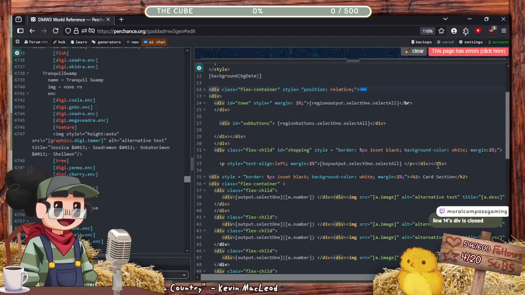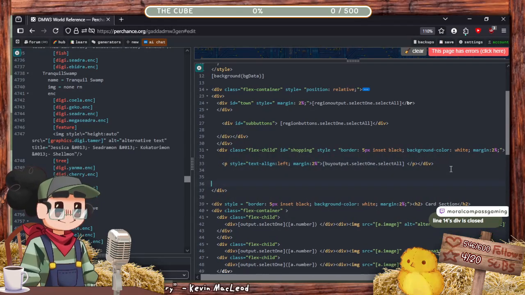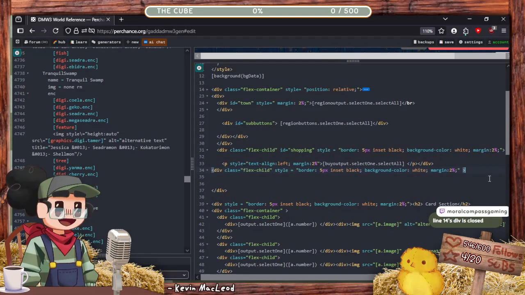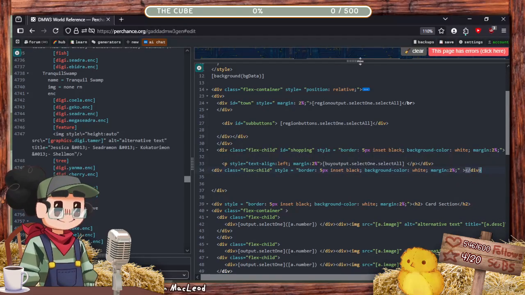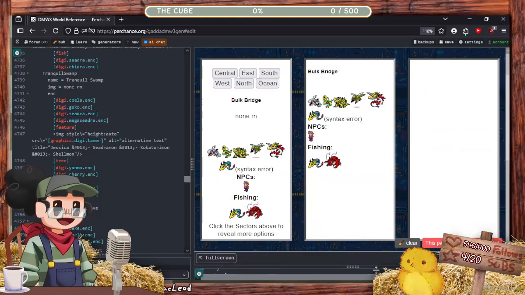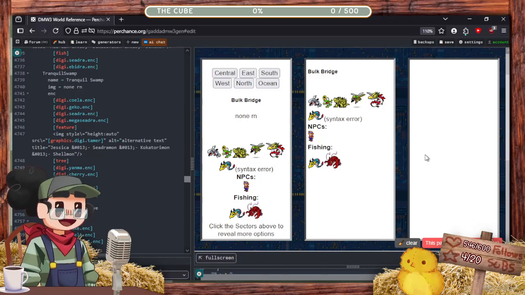So if I were to go here, all right, and I'm gonna add a new empty flex child. I'm gonna close it as well. It now shares the space among three. Line 14's div is closed. Thank you, Rocky. I have a hard time keeping track of that. Honestly, I mostly just jam code in, and then when it messes up, I'm like, okay, well, what did I mess up? And then I go check it, I'm like, ah, that's what I messed up. And then I do the exact same mistake the next time I have to do that code, all right?